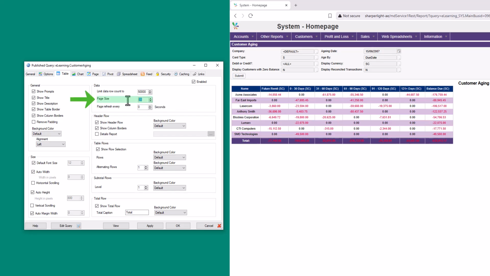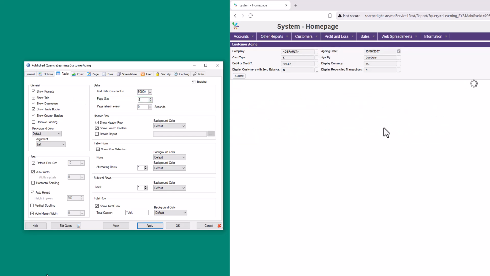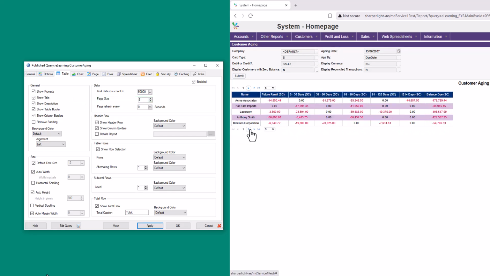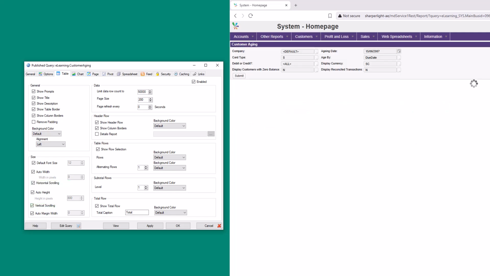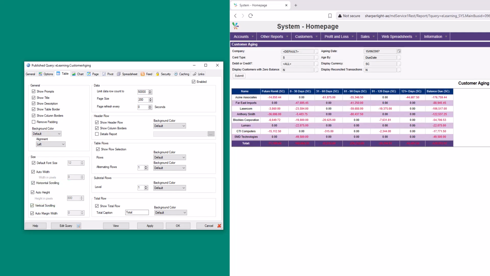This means the report automatically outputs based on the default filters. Page size, makes it bigger or smaller. Enabling scroll bars. Hiding the prompts.